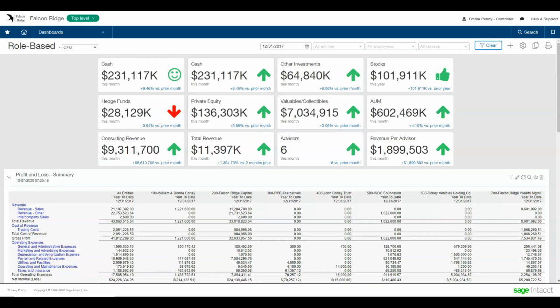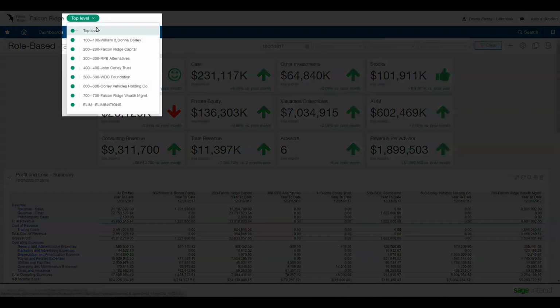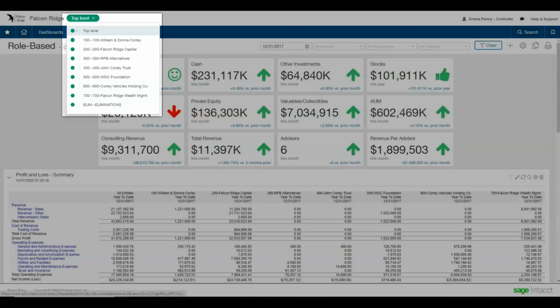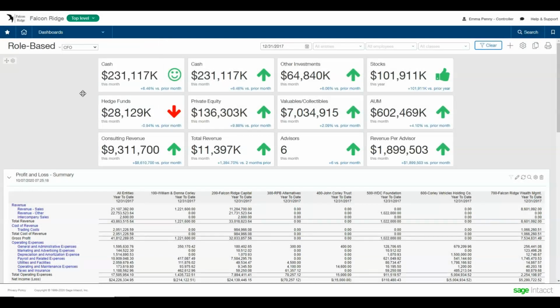The first best practice we will demonstrate today is embracing automation. Sage Intacct offers multiple ways to automate your business processes. Today, we will start with the most important for financial services companies, the real-time consolidation for your multiple entity structure. Here we can see all of our entities as well as a top-level view. This top-level view is what will give you the automation to view across all of your entities in a consolidated manner. We are currently in the top-level view, assessing the CFO dashboard. This means that we are looking in real time across all of our entities' activities that will affect any report or component on this dashboard.